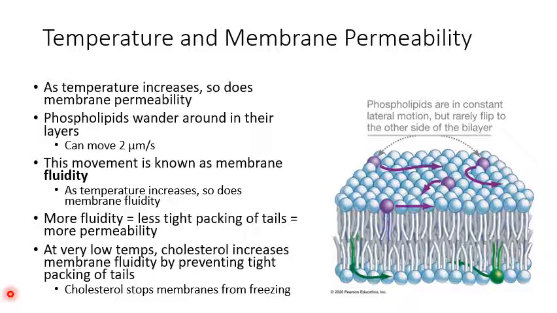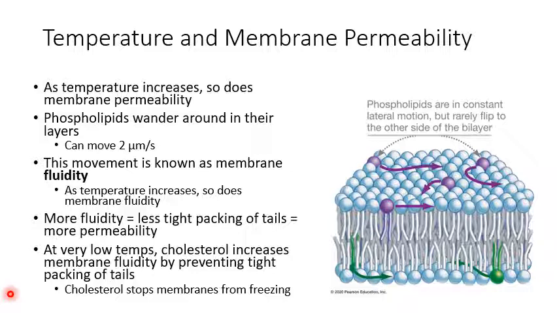Whenever you have those phospholipids wandering around a lot in the membrane, if the membrane is very fluid, then they end up being less tightly packed. There's only so tightly packed they could be if they're also moving past each other constantly. So when you have more fluidity, you have less tight packing of the tails of the phospholipids, and that's the reason why it's easier to go across the membrane if the temperature is higher. It's just because the membrane is looser and more fluid and less tightly packed.